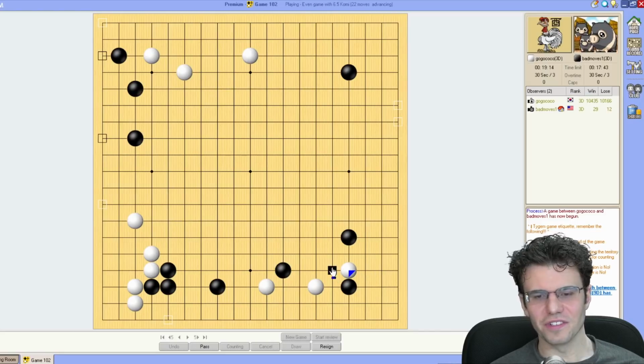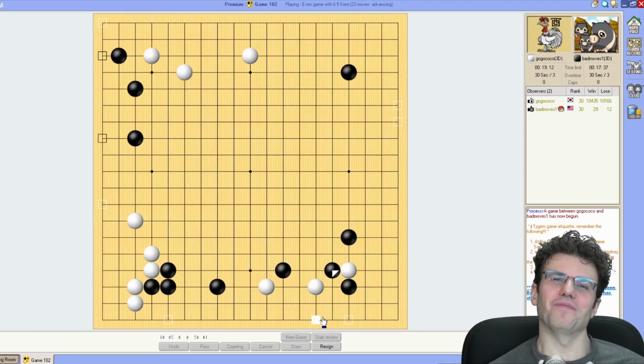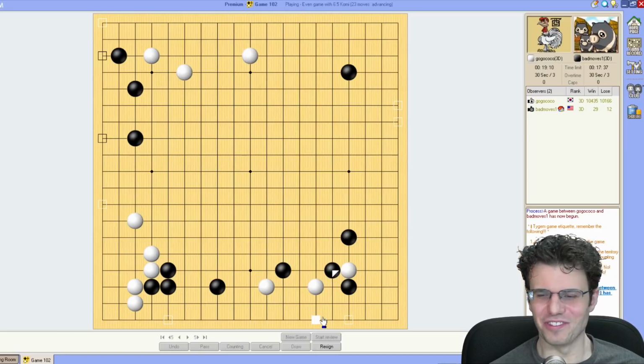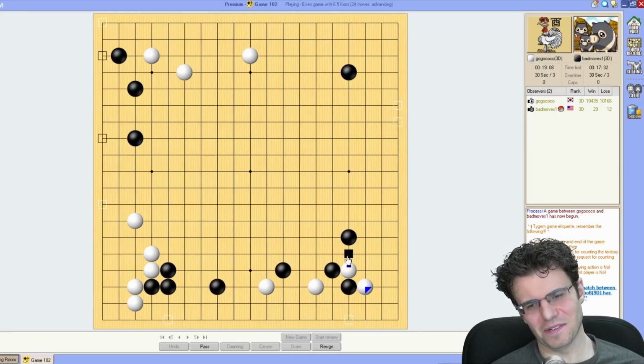We have two Hanes here. And the unfortunate thing is we really need to read out both. I'm gonna keep the pressure on the two stones. I know I said we have to read out both, and I didn't read out either that far. Oh, man. Oh. Oh, wow.